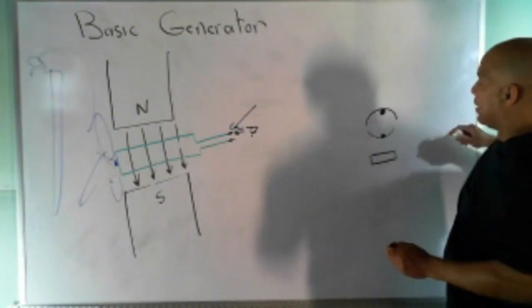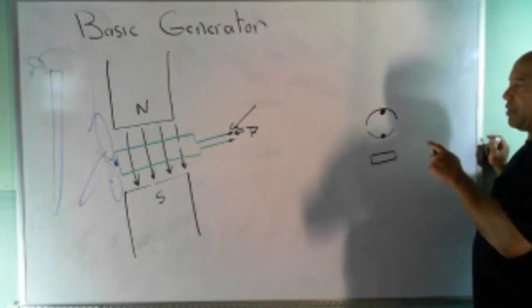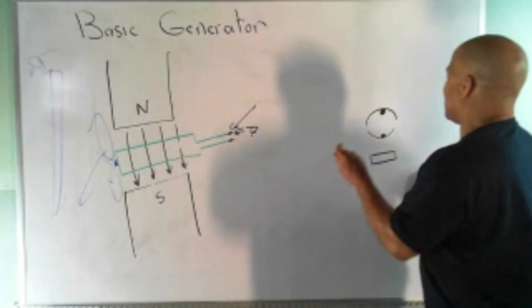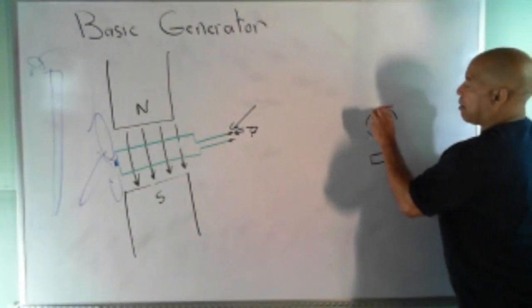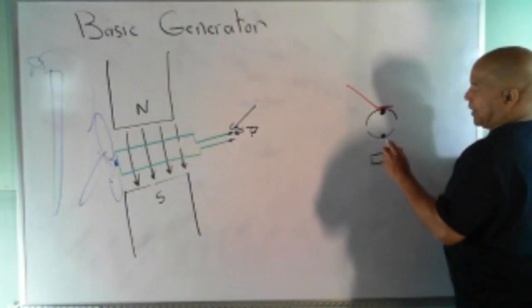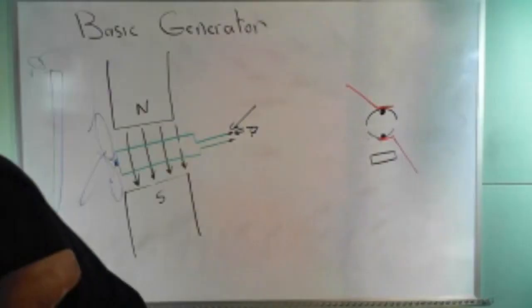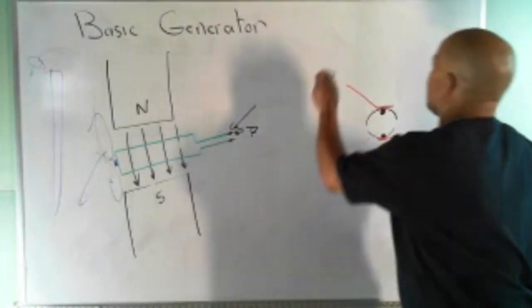So now what you can do when you do that, you can take another piece of copper. I can take a piece of copper right here, like that, and a piece of copper right here, like that. And then what I need to do is I gotta get a spring. A spring.